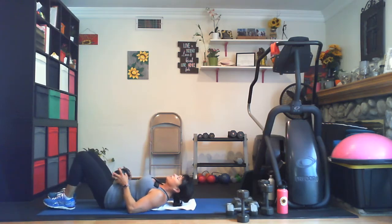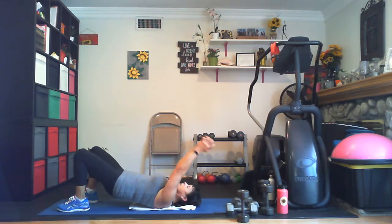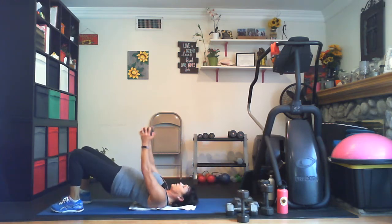All right, let's get into our bridge pattern. So knees bent, feet flat, get your heels kind of close to your glutes, not too close. So lower your dumbbell down, slow stretch, and then pull up and over. Squeeze the glutes.